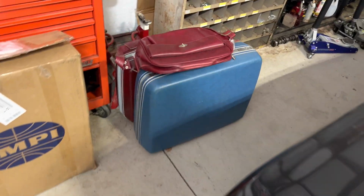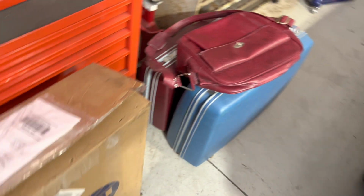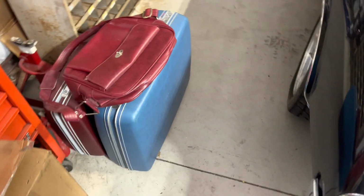Then we got a few other bags to go on top of the car when we get the roof rack done. Got a couple other empty surprises here along the way. Cool old cooler there. So it should be pretty cool when we get all this stuff on there.